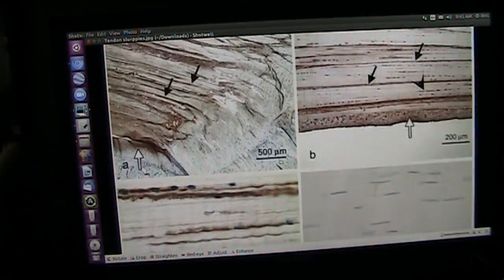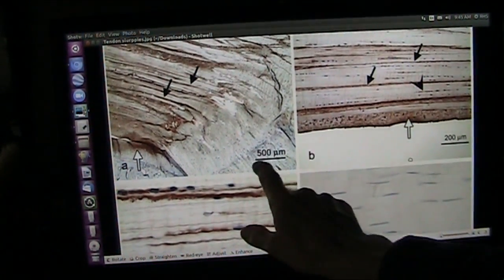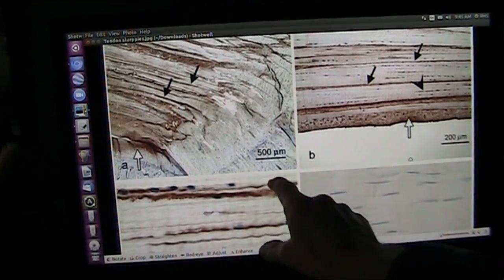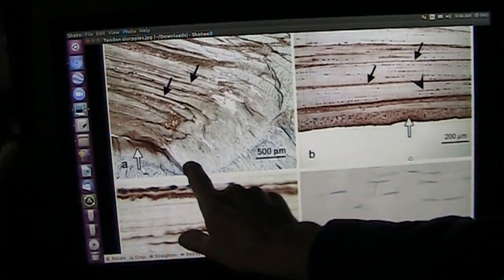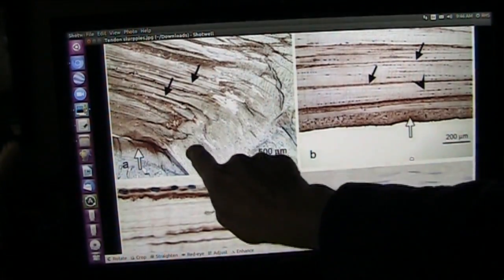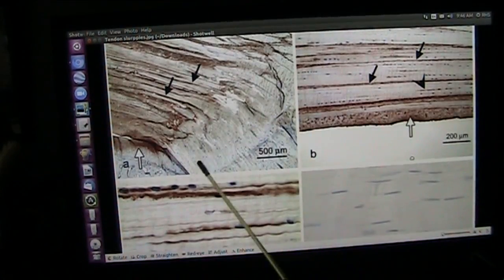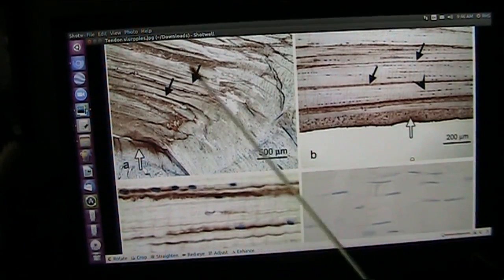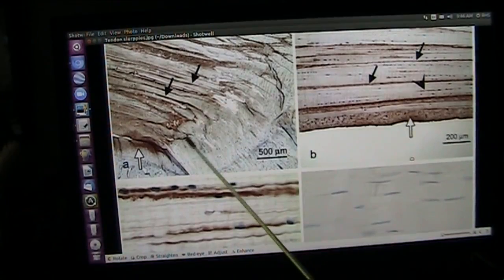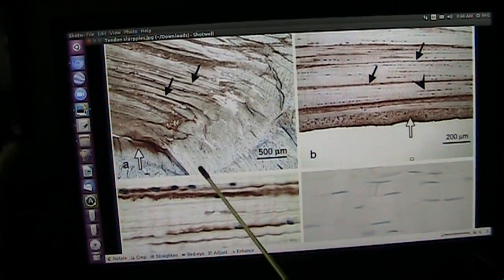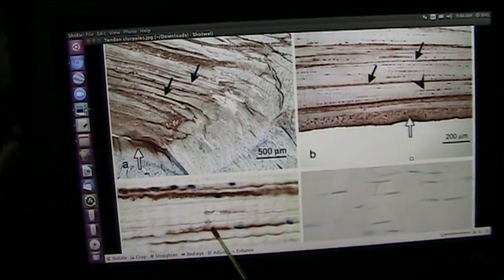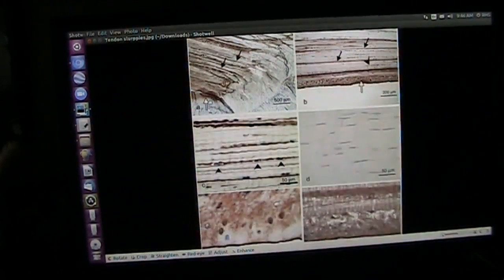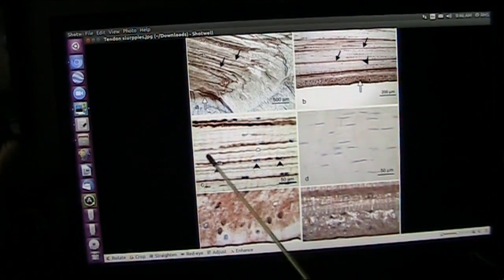Now, you see this right here? That's 500 microns. That's 10 times the width of a hair. Now, if you could see here, and you may not be able to, but there's extreme separation of fibers here. Now, these are tendinous materials. They don't normally stretch much at all. They only stretch about 2 or 3%, and they will snap. And this is the wavy pattern of them when they are not under stress. They turn into this wavy pattern.